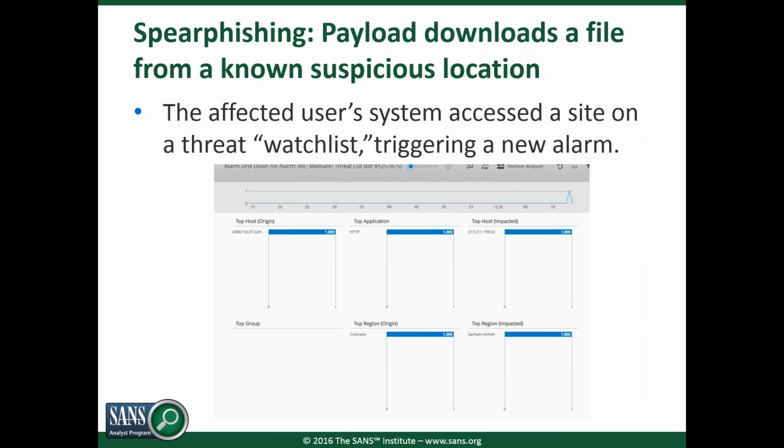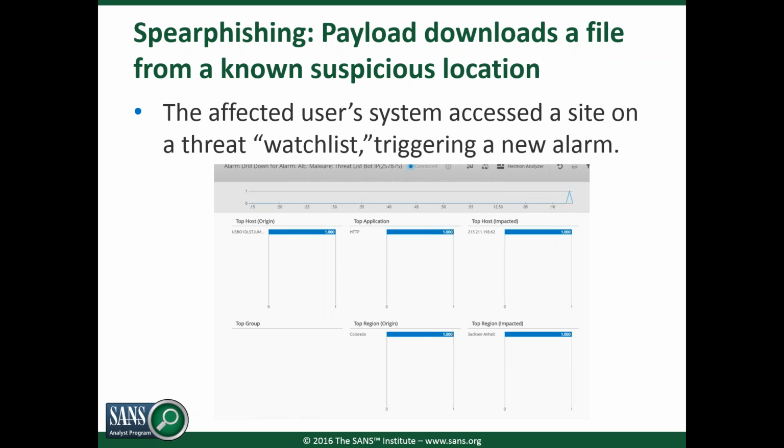Now we're going to take a look at some of the other things that were a part of that. So what we see is the user system, because we now know the system involved, with some other unusual activities. So we've got new alarms being triggered that we can start drilling into.